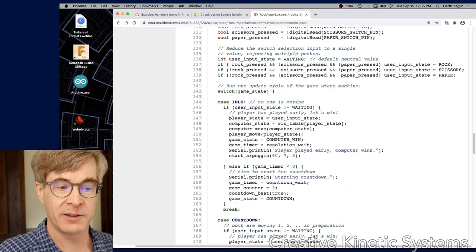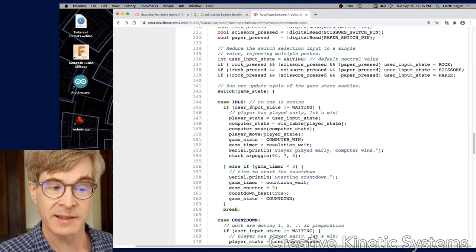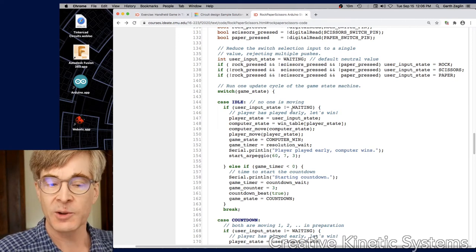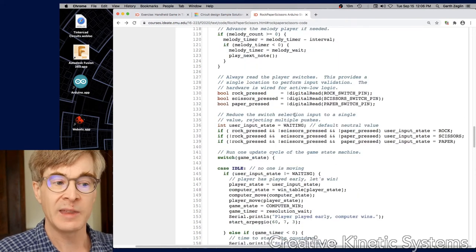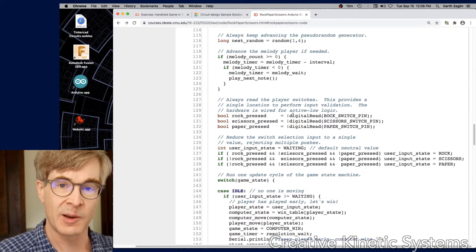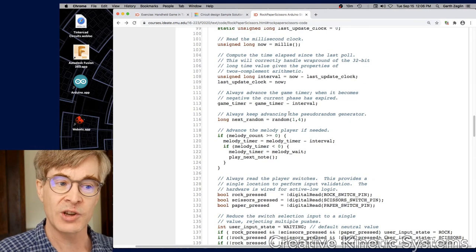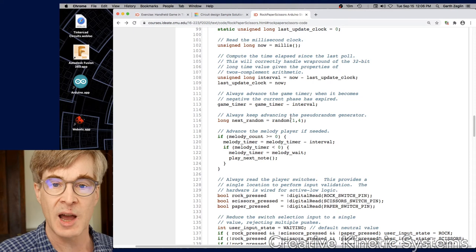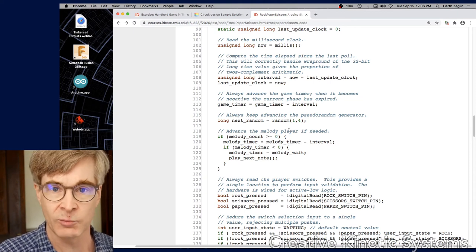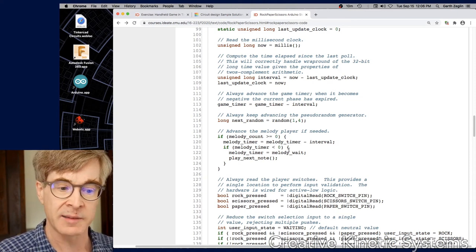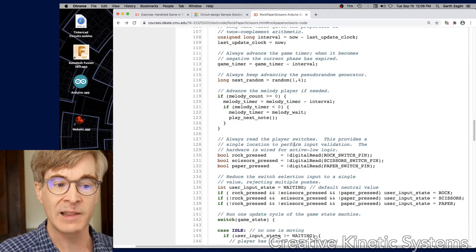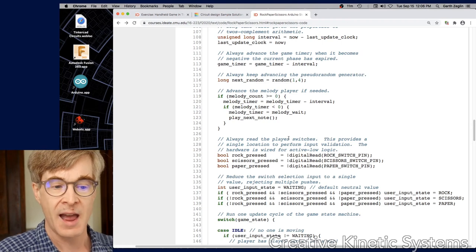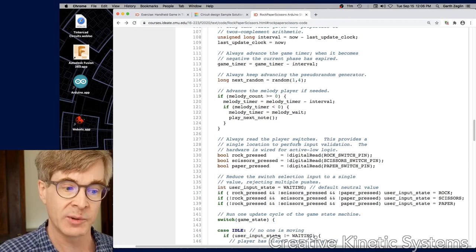After that, we get into the game state machine, and I'll come back to this and discuss it separately. But the key idea is there's never a delay statement. Everything always runs at full rate. So on every cycle, the clock is checked to see how much time has elapsed, various timer interval variables can be updated, and certain processes can run, possibly conditioned by the clock, possibly every cycle. That allows the program to run continuously, and then as events happen, as buttons are pushed, as timers elapse, other logic can be triggered to run in those cycles.